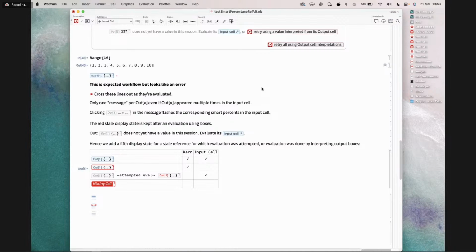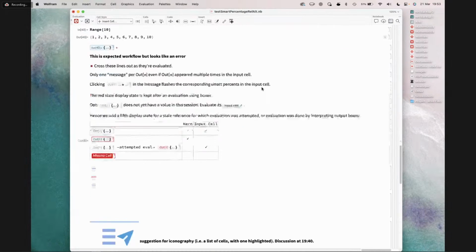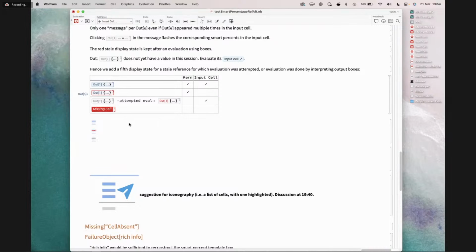Okay, let's keep going. So now the missing cell case is where you just can't get there from here. It's unrepairable. The only thing you can do is delete the percent reference and start over again. There's just nothing else to do.